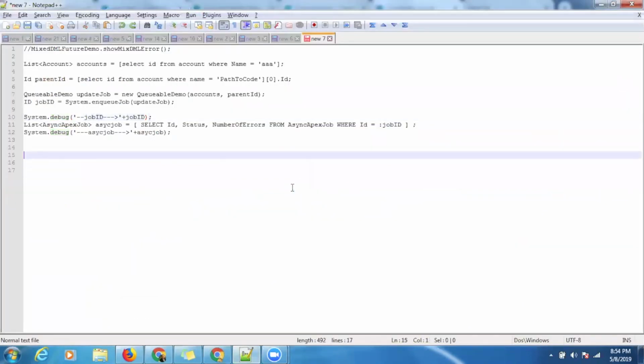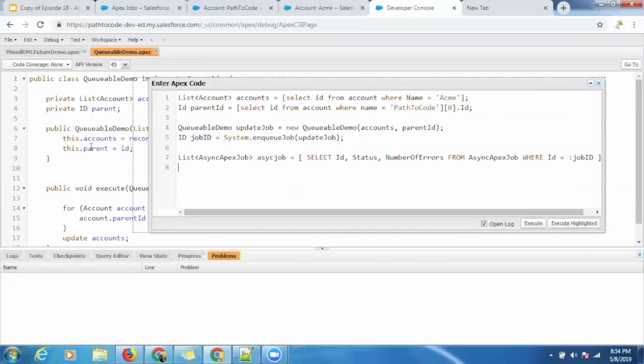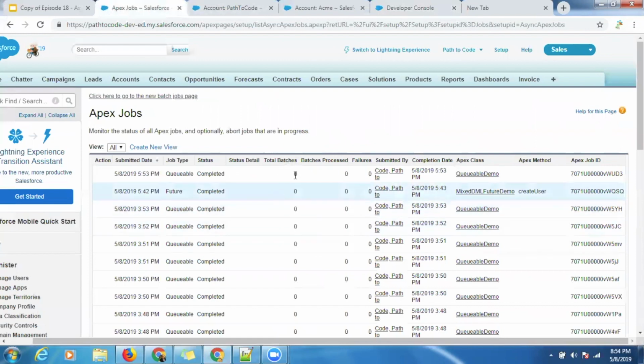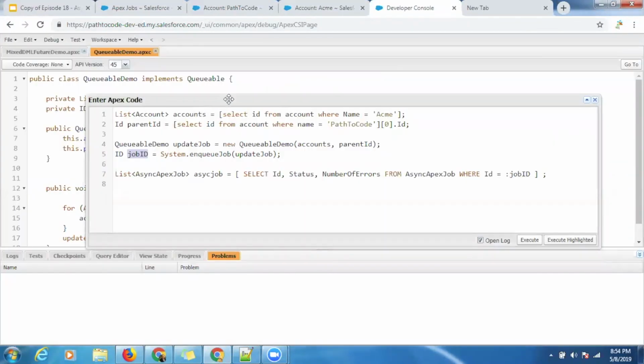So in case you want to see whether your job is completed, you can make another query on the CronTrigger object, and from this you can make an asynchronous Apex job query. Whatever ID you get, you can query it with this particular object. It will give you the number of errors, the status and the ID, so whatever detail you are able to see here, it will give you: how many batches are executed, whether it failed or completed. So you can execute your query with this ID. This is the advantage of the queueable job: you can pass the sObject, and it also provides the job ID so that you can monitor it.